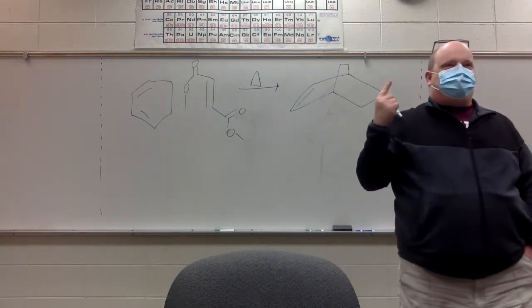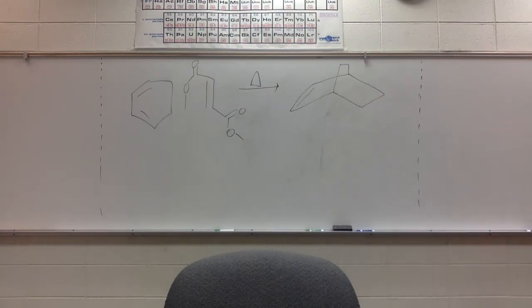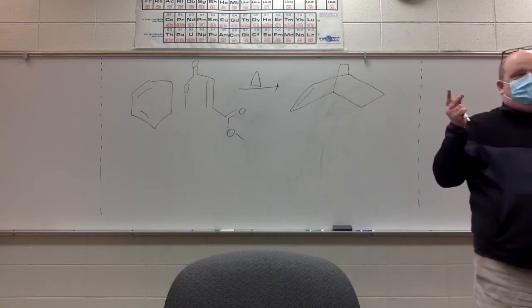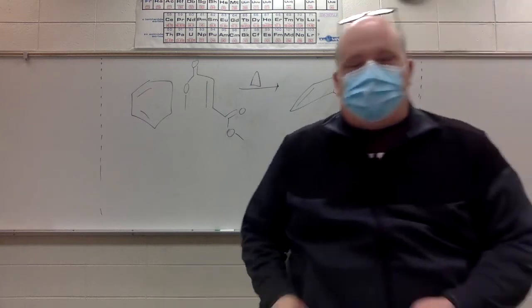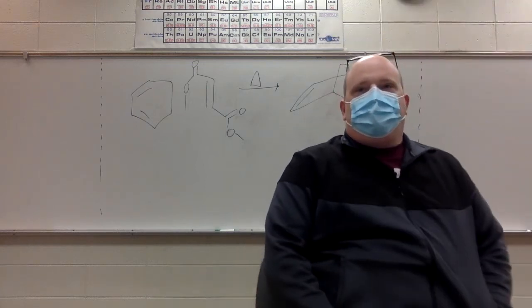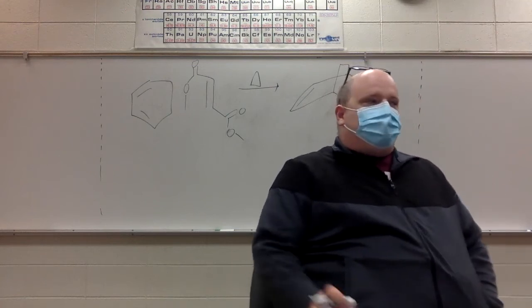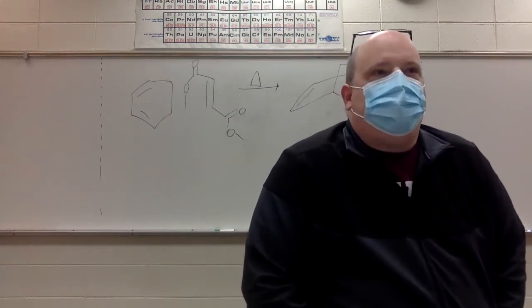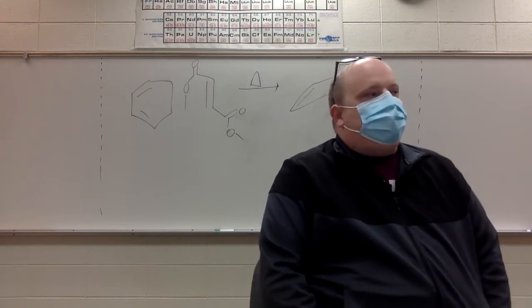Where's the conflict? On one hand, what do you want to do with regard to stereospecificity? Yeah, they're trans in the dienophile, so you'd like to have them trans or opposite in the product. Now, in order to put them trans in the product, what does that mean as far as endo-exo? We'd have to have one endo and one exo, right? So that would mean we would violate the endo-exo rule. So somebody's not going to be happy here, metaphorically.